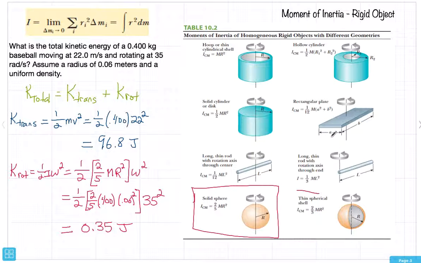So just two more slides, and I'll try to go through them sort of quickly, but they're pretty math heavy. I'm going to show the example calculation of how you actually use this integral to calculate the moment of inertia of a rod spinning about its center, and how you use this integral to find the rotational inertia of a disk, a cylinder of mass rotating about its center. And it turns out it could be a disk too, because the length of the cylinder doesn't matter. In fact, you can see in the math here, there is no term for how long the cylinder is, just the radius and the mass. So those terms are up here.